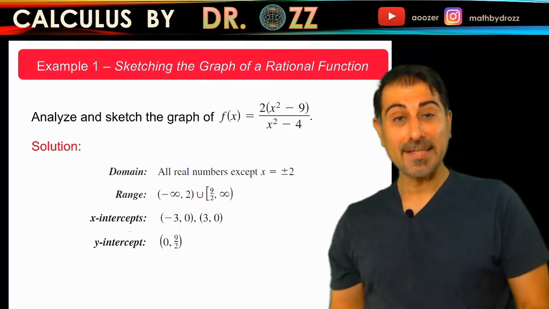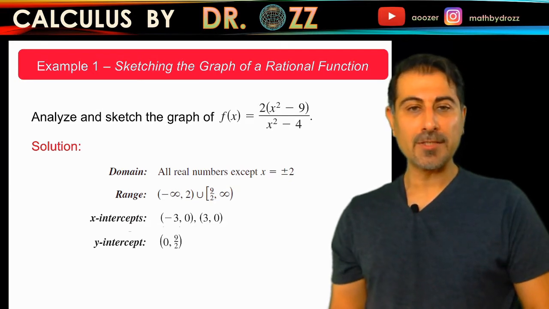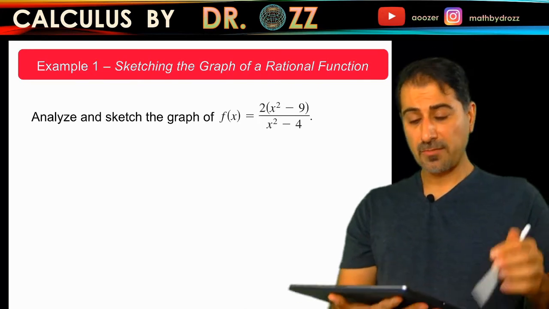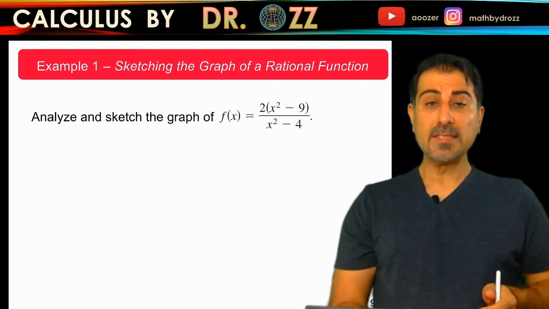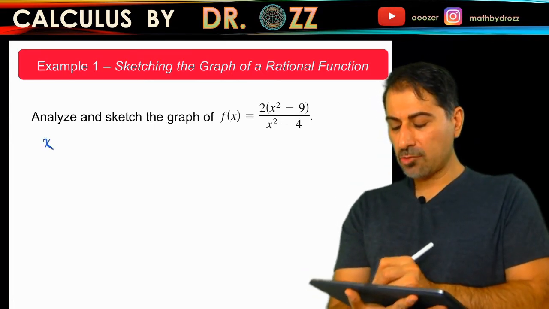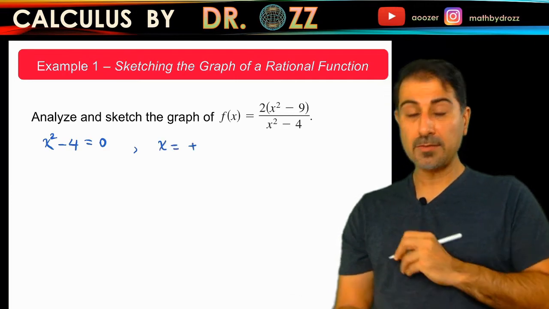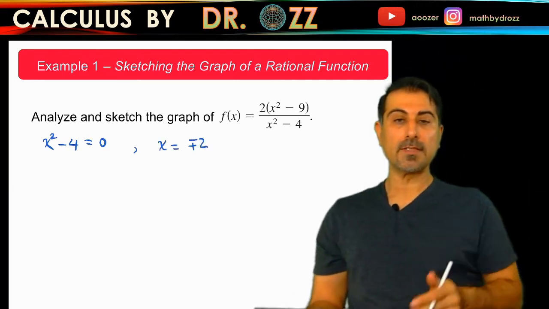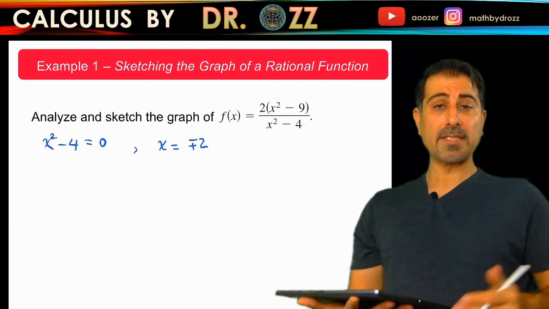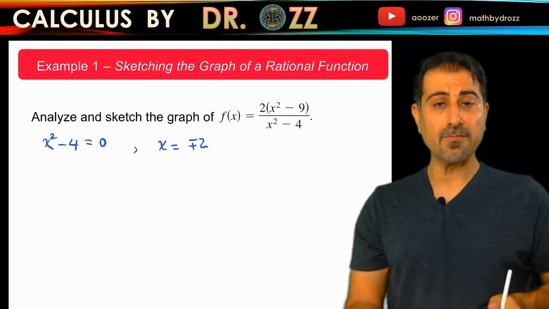The next thing in the list is finding asymptotes, if there are any. So let's start with vertical asymptotes. We know that since we have a rational function, whatever makes the bottom 0 but not the top would be candidates for vertical asymptotes. We have x squared minus 4 equals 0, giving plus or minus 2. And plus or minus 2 does not make the top 0, but just the bottom 0, so you're dividing by 0. So these two numbers, minus 2 and plus 2, are good candidates for vertical asymptotes.